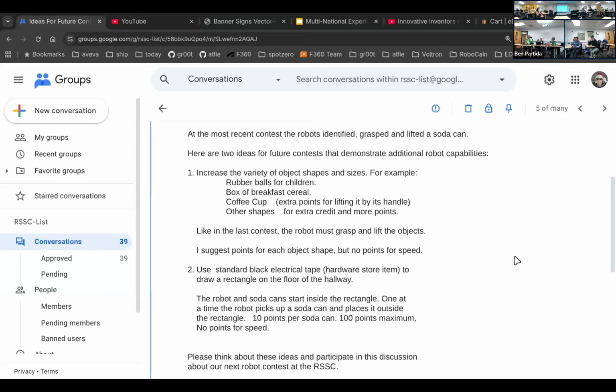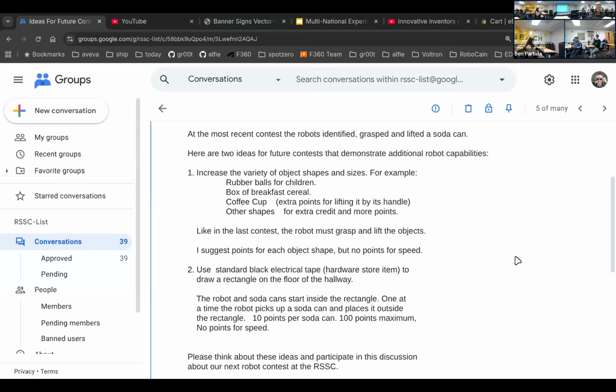Coffee cup. If you want to, you could give extra points for picking it up by the handle, but does a household robot really need to do that? Maybe we should take that out, because I don't really see any practical point. Plastic cup. And you can get extra points for however many different object shapes the machine can actually successfully pick up and lift.